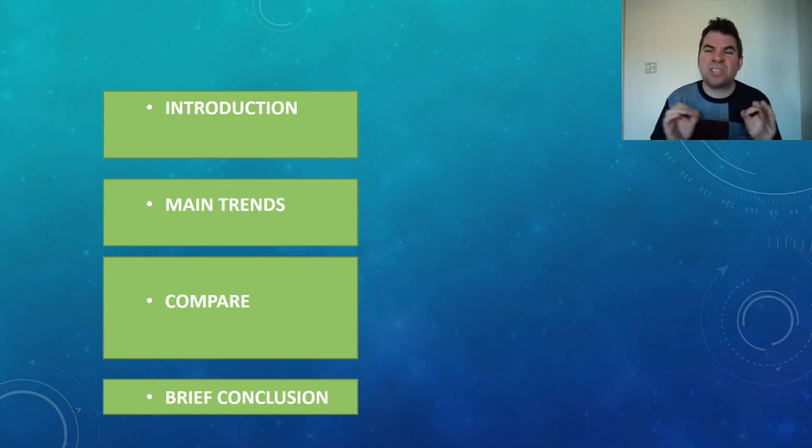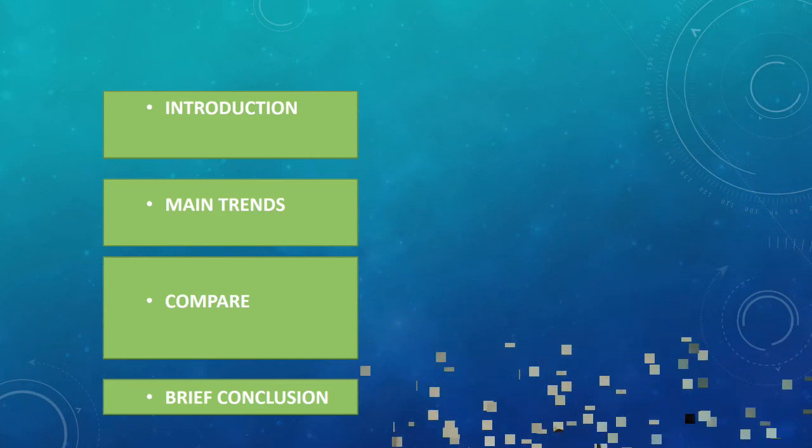Some people like doing a brief conclusion, and by brief I mean 2-3 lines. Remember, you never have to explain why things are happening. You just have to explain what is happening, never why. So you can do a conclusion. It is nice, but again, it's not essential. So that is what I recommend doing.